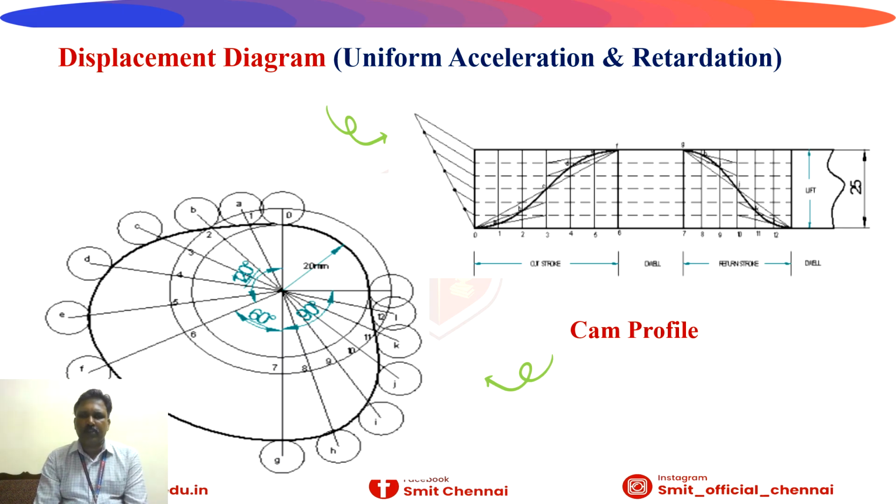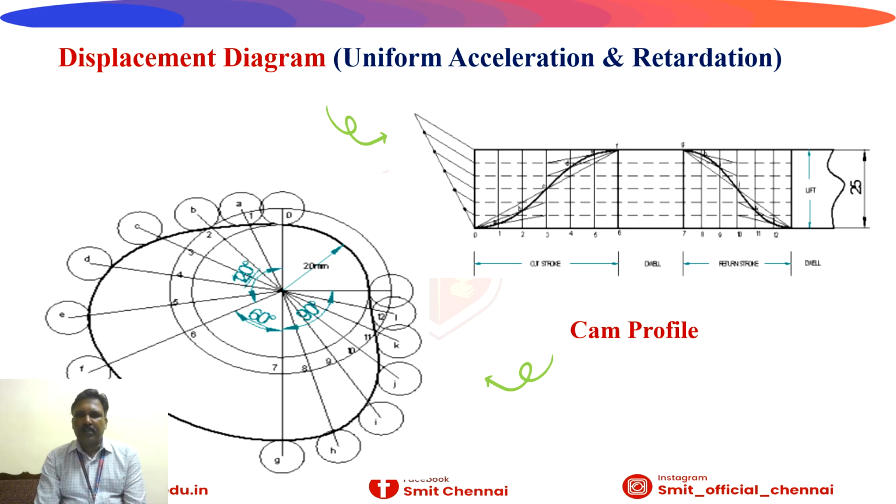In this, one difference you can see compared with the last diagram, that is simple harmonic motion with a knife edge follower, is that there only one circle will come, that is the base circle of the cam. In this, another circle we are going to draw, that is the prime circle. Only for the roller follower, you have to follow the 2 circles. One is the base circle of the cam, another one is the prime circle. When you are drawing the roller follower, the small circle should touch the base circle. That is important.